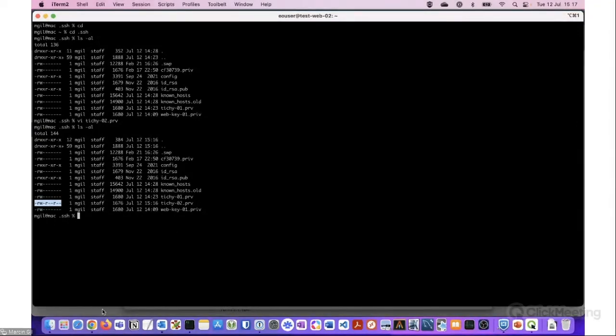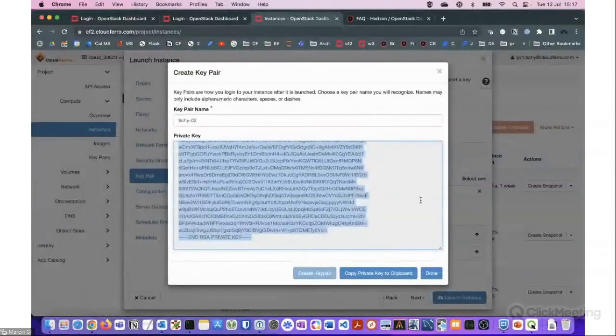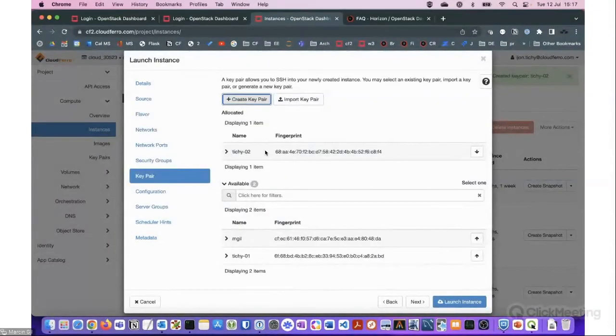I will show you in a moment how this will be visible. When I created the key pair and copied it to the file, I can click done. And now, as you can see, the key is already attached to the machine. One common mistake is not attaching the key pair at all. And second, you will see the problem in just a moment.